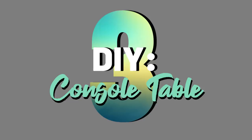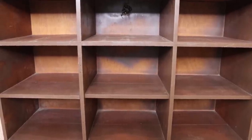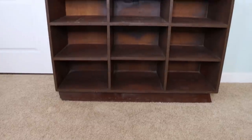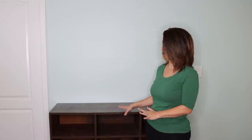A couple of months ago I found a 'poop brown' — I said it, that's the color — painted console table at a thrift store for about $20. Very sturdy, made of real wood, good bones — good shape and overall structure. I really think we can make this into something absolutely amazing by adding some doors, furniture feet, and really cool hardware. It's going to look nothing like this when we're done.